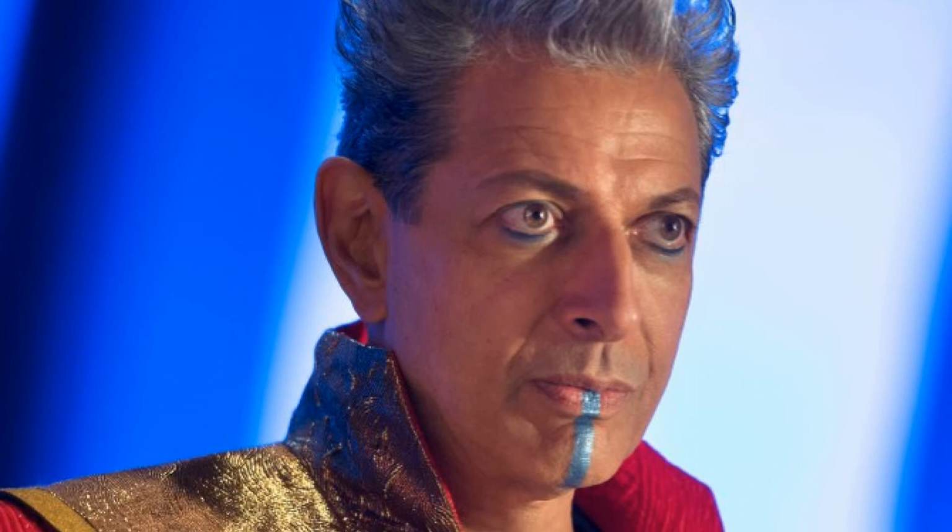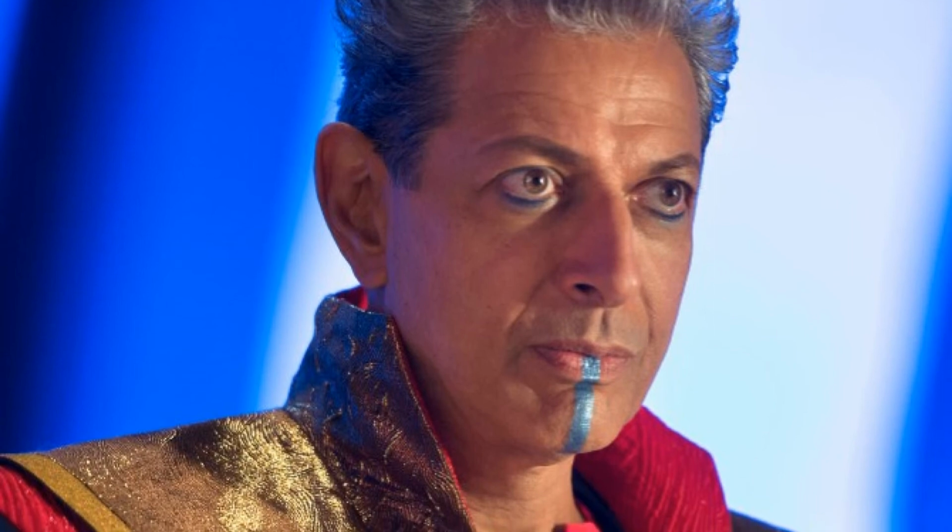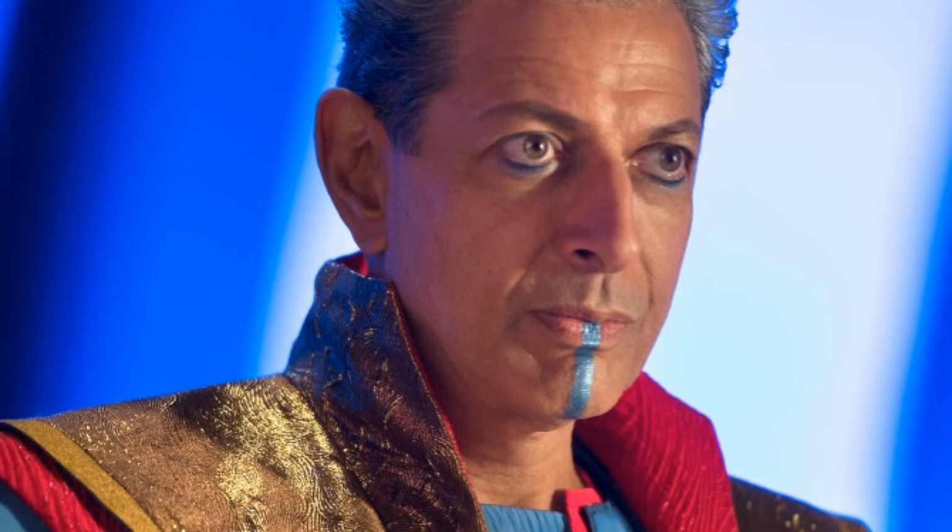And the next one is really exciting, because we get our first official look at the Grandmaster, played by Jeff Goldblum. I recently made a video on him, and now we have an official look at him. And in my opinion, he looks so awesome. He looks so much like the comic version of the Grandmaster, his outfit at least. And speaking of his outfit, again it's very colorful. Look at his blue and red accents and this gold shining jacket. I think this planet they will be on will be pretty colorful.